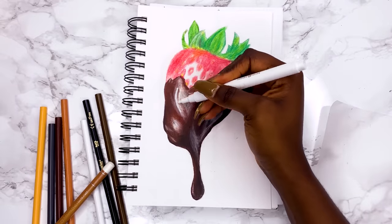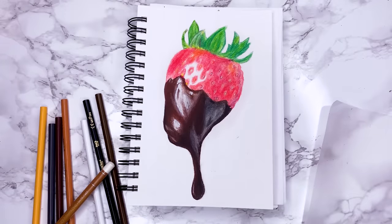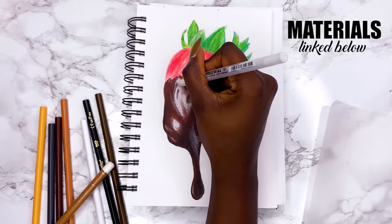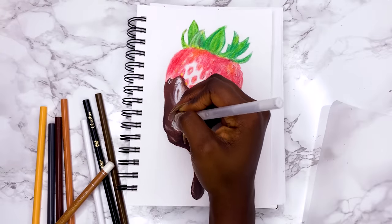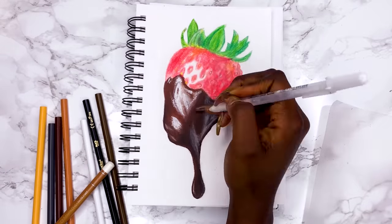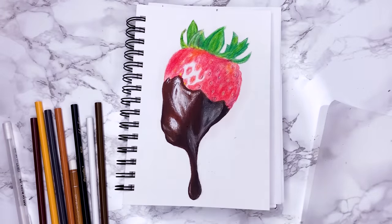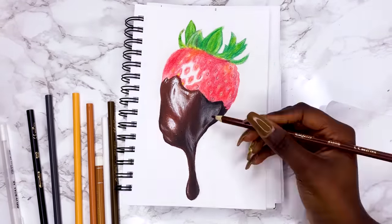I'm using the Crayola white pen for some highlights and also the Caran d'Ache white pen, which is my favourite white pen of all time and much better than Crayola's. Now I'm going in with two white pens for the sharpest highlights — the Acrylograph white pen from Archer and Olive with the 3mm nib for the sharpest highlights, and the thinner Sakura Jelly Roll to dot around areas of gradation from the shine to the brown chocolate. The dotting technique helps with the level of detail.